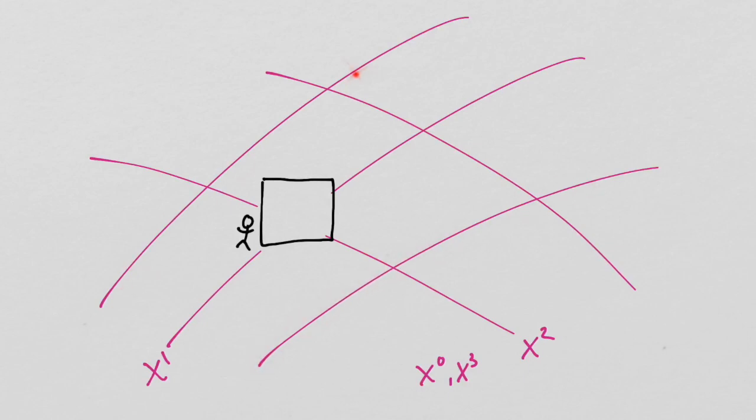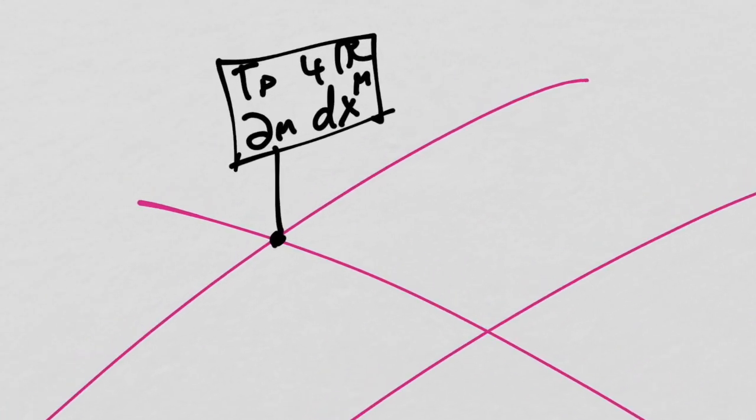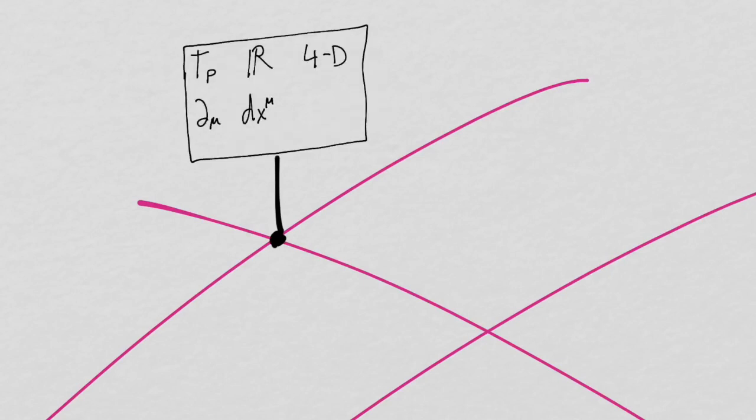Our global coordinate system allows us to do something important at any point. We can, at any point in space-time, establish the tangent space, right? Which we call the tangent space. It's a four-dimensional vector space. And it's got a coordinate basis, which I'll call partial mu, right? That's the coordinate basis located there. And that immediately gives us the coordinate cobasis, and we know it's a real vector space.